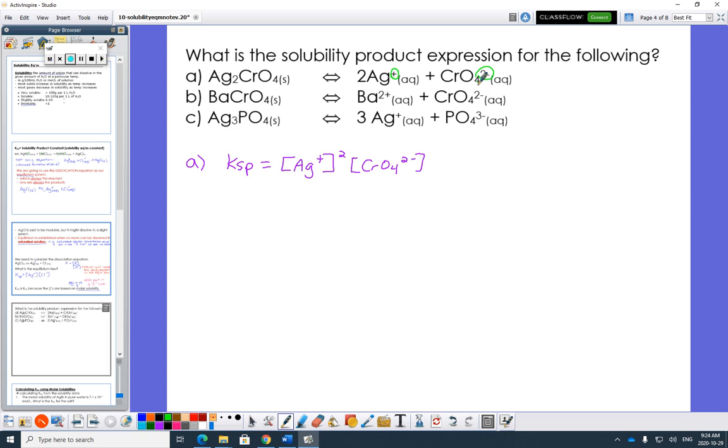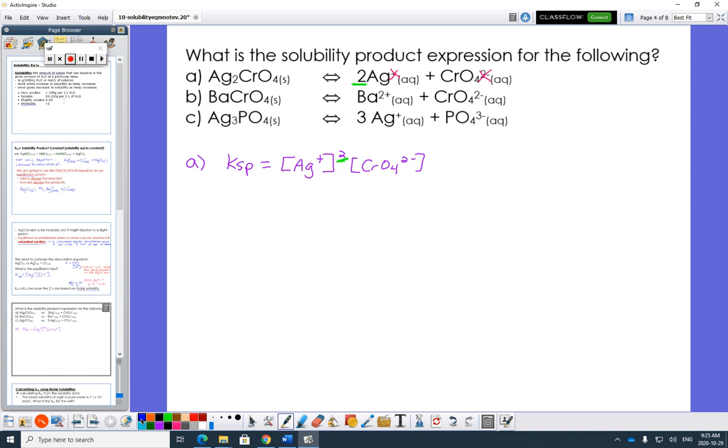Actually, don't highlight that one. Highlight this one. So you want the coefficient to become the exponent, just like we did before, okay? The charge, we don't even really care. Yes, it should be there. Aqueous means ions. Ions have to have charge. But if you find that it just screws you up, don't even worry about it, okay? The coefficient is what makes the exponent.